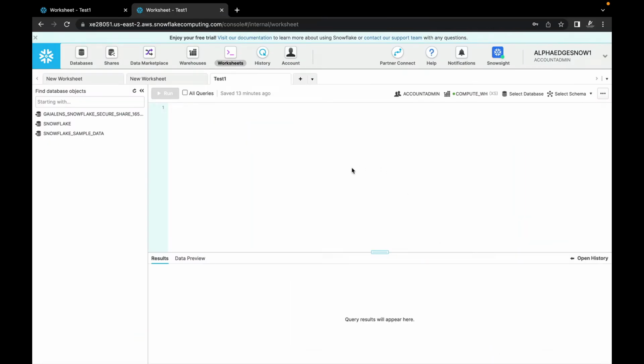Hi everyone, let's go through some of the components of the Snowflake classical console UI, and then I will explain what new changes came in Snowsight. Snowsight is a new UI console which has been introduced recently by Snowflake. It has some features such as full account search, SQL automate, chart visualization, usage dashboard, and more. We'll come back to it, but let's first understand what exactly the classical console is.